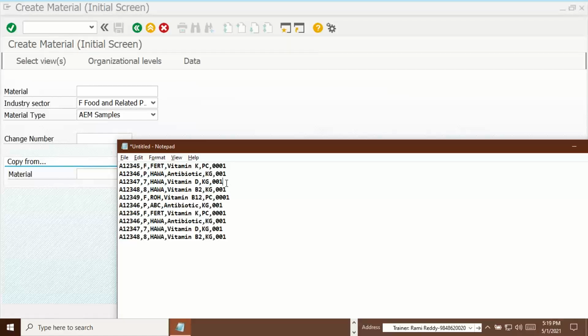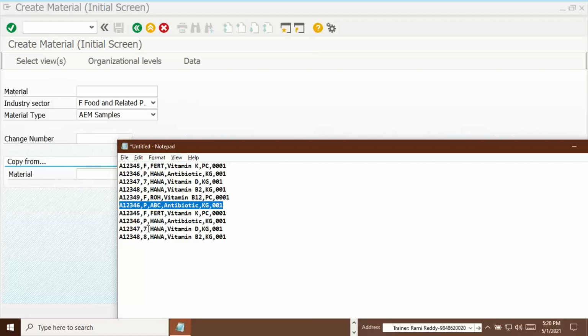The third one is wrong data, and the sixth one, this ABC, is wrong data. Here the industry sector is not available in the industry sector field, and for the sixth one, the material type is not available because ABC material type is not available.